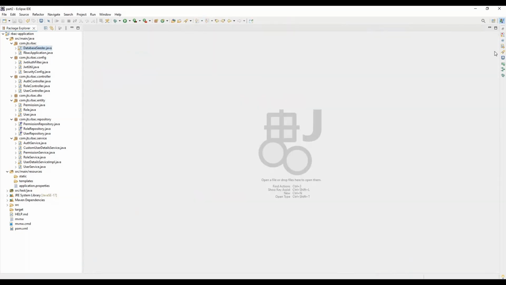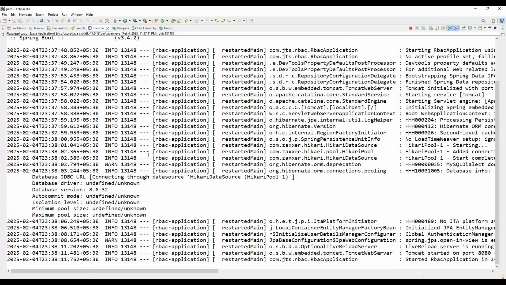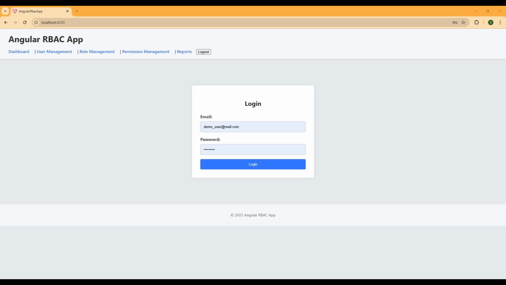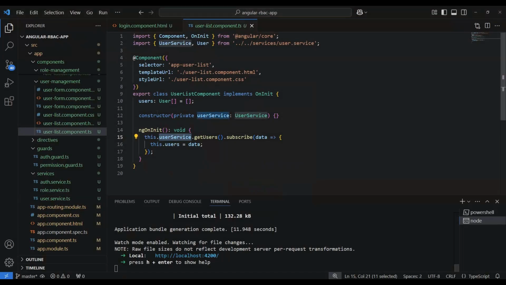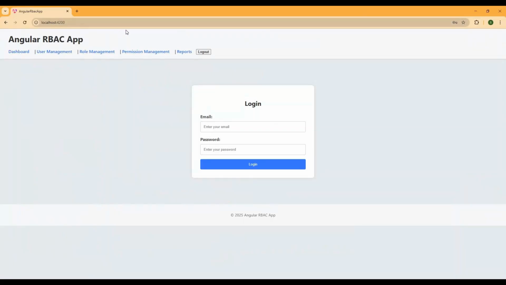Okay, now you can see that the application got started over here. Now from the browser we can see how we can access those things. As I have started the applications from VS Code, the backend applications also started. If you see over here, the front-end application started on localhost 4200. So in the browser I have hit 4200. Initially it will land on the login page.